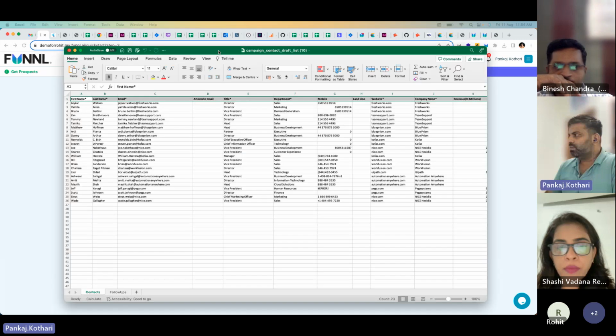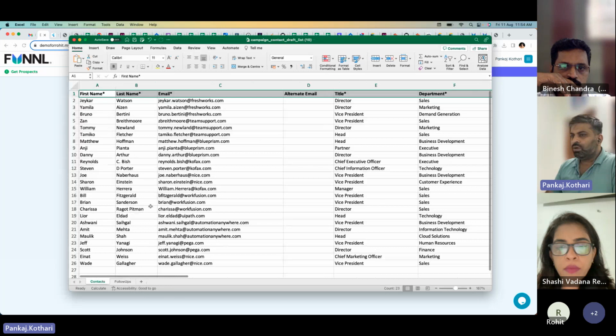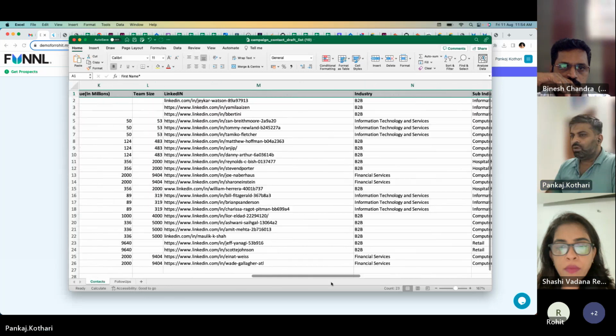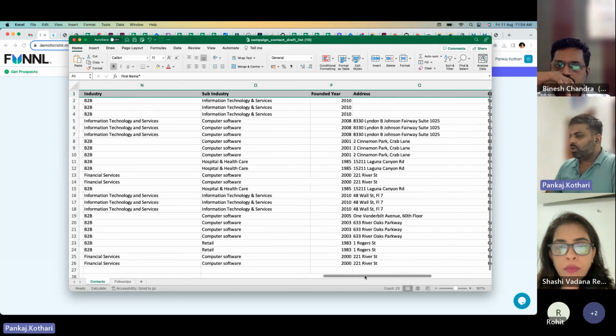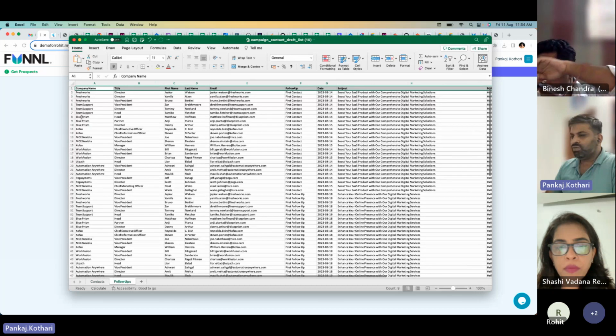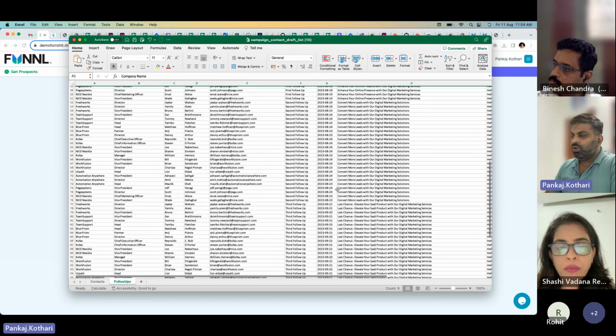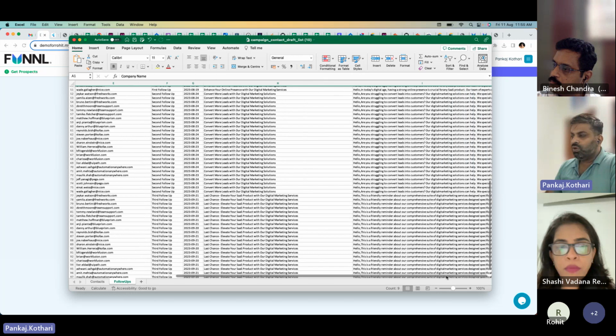So this is how that download looks. If people are hesitant, for the 25 contacts that I gave, what emails you are supposed to send, you'll see in the next tab, follow up. Send this mail to this person on this date. Every date we are mentioning, on the 14th you send this email to these people, on the 15th you send this, on the 18th you send this. So everything that the system is going to do, but because you're not linking your email, you can download this and do it yourself.